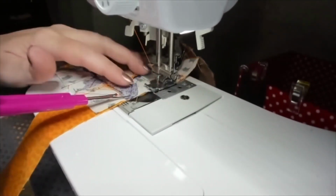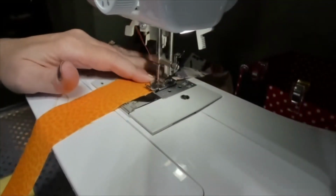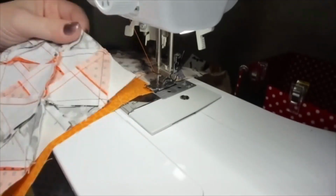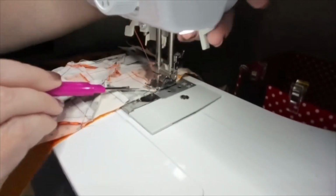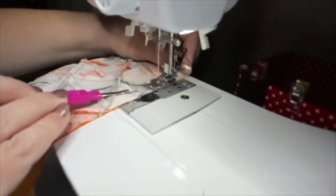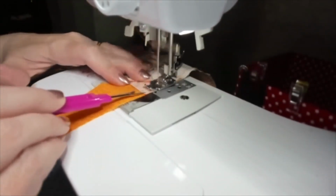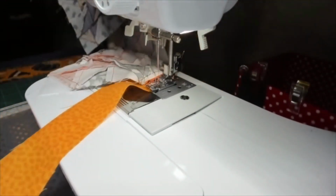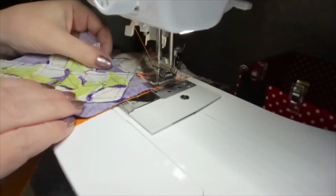Why was I so clever when I started doing the sashing? And later you'll see that I just didn't care, because I was in a hurry and nobody's going to notice my points, and I'm okay with that. Right there, and I'm keeping an eye on them as it goes under my presser foot to make sure it lines up with the slot in my presser foot. I'm using a 1/4-inch presser foot, which on my Brother machine is very accurate. I've just found out. Yay! Let's be happy about that.